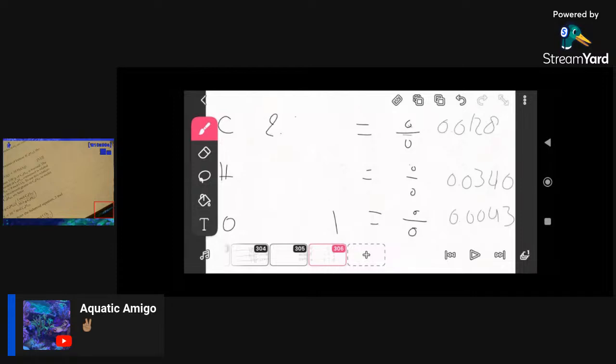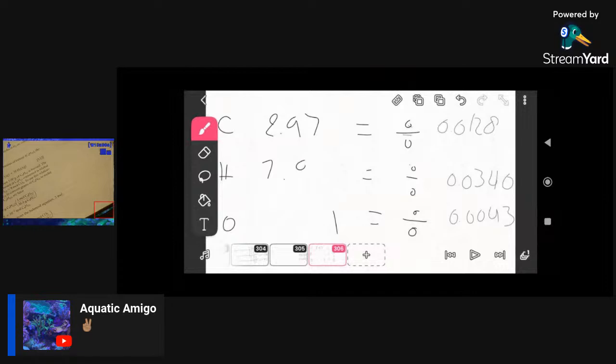All right. So the first one I got 2.97, which is close to a 3. All right. And then for the other one, divided by, I think this was it, right? Equals 7.9. All right, there you go.